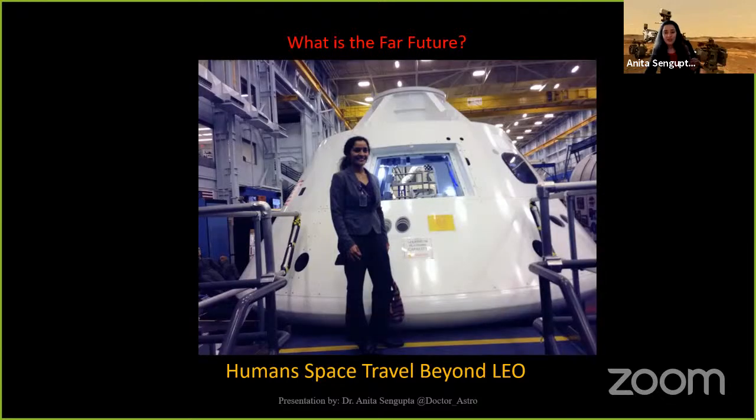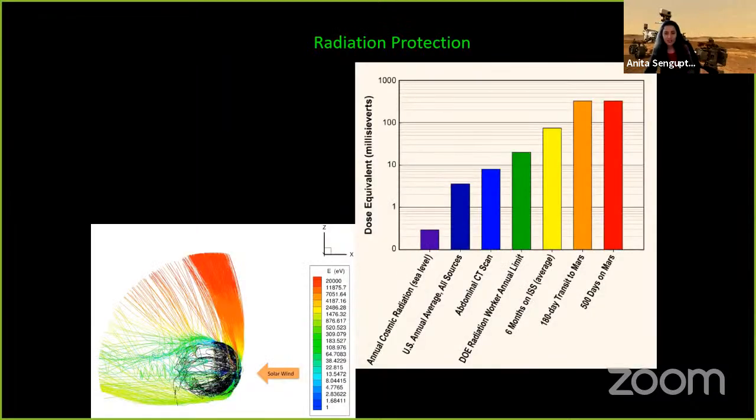And so one of those technologies is a spacecraft that will allow us to transit between Earth and Mars and then re-enter Earth's atmosphere. And this is currently being worked on. It's called the Orion vehicle. It's being worked on at NASA Johnson Space Center in concert with Lockheed Martin and Boeing and Northrop Grumman and several other companies. And so this is something which has already been flight tested. So hopefully it will start to fly within the next 5 years or so for the Artemis mission, for example.